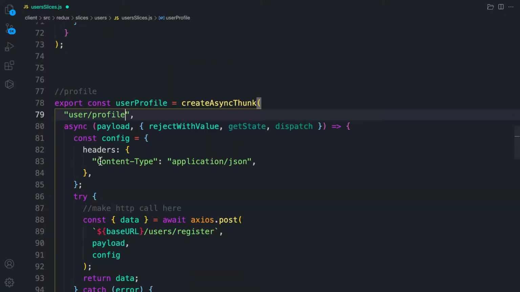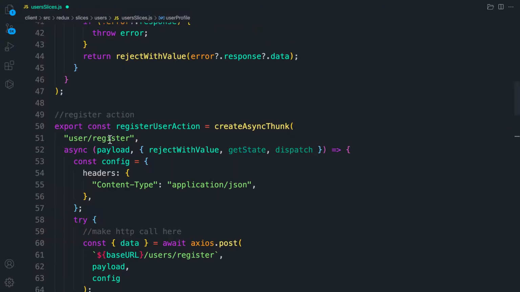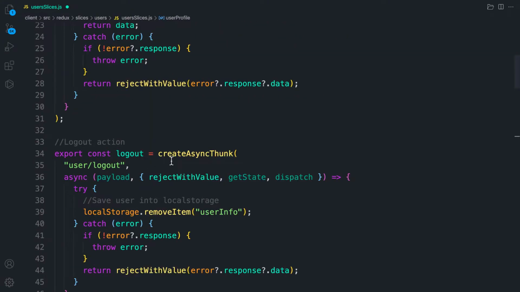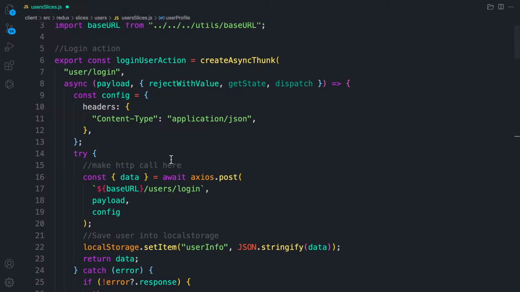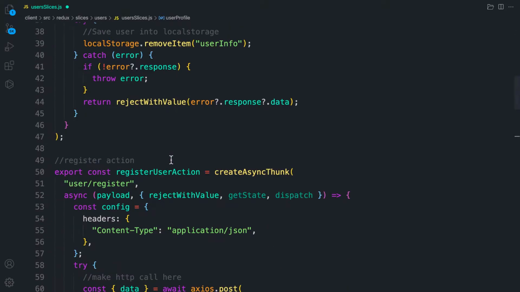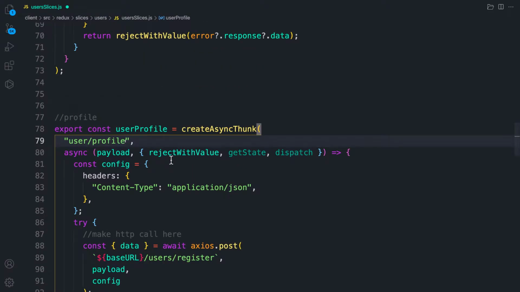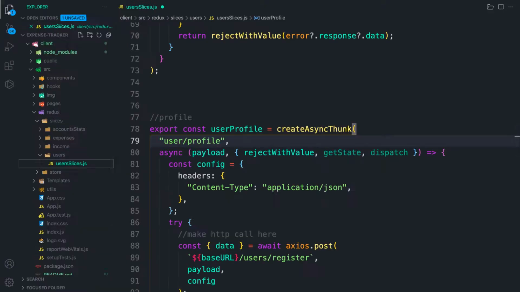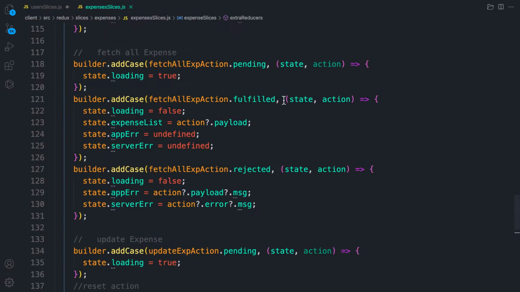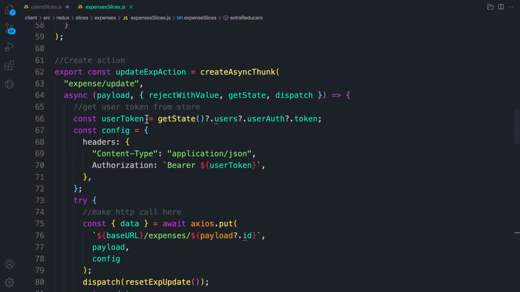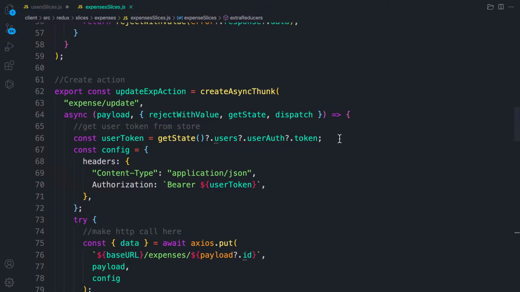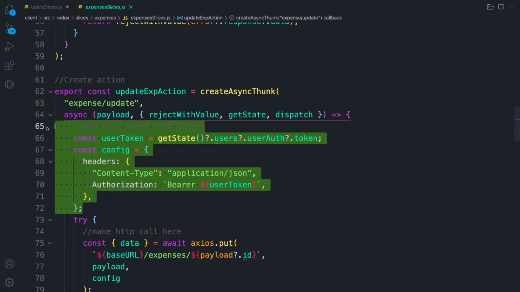But let's get one that has authentication, the token, right? So that it makes our life easier. For which one? Login, no. Let's find one that has the token. Okay, we cannot get the token here. So okay, correct. Let's go back to one of the actions because you've done this one. I want to grab the token from the request. Okay, the config. So here we can copy this one, right? Let me check this one for the token.